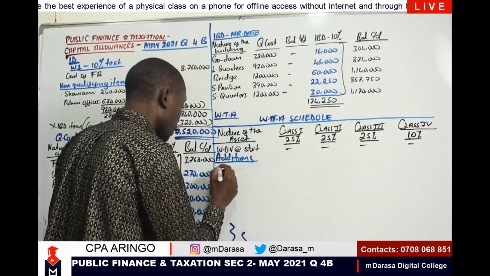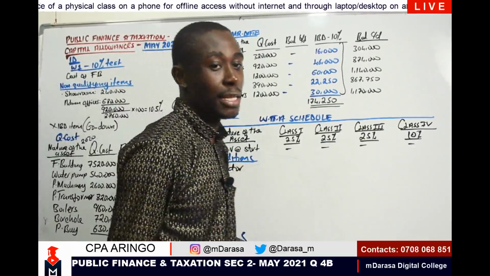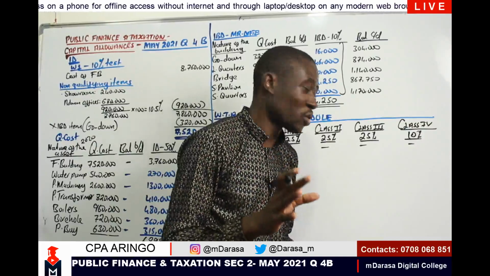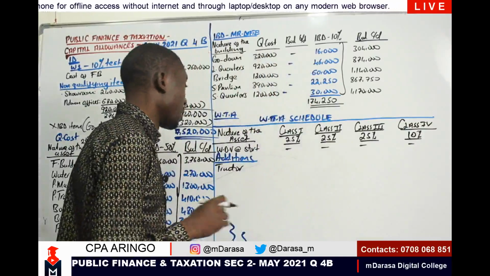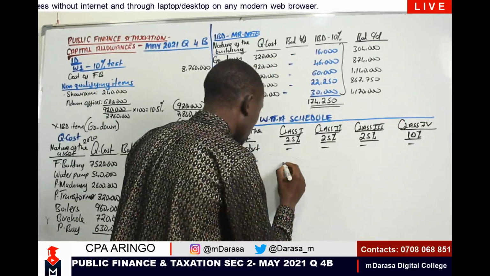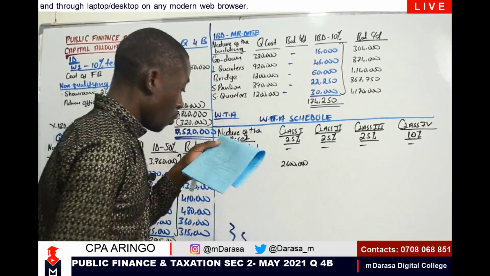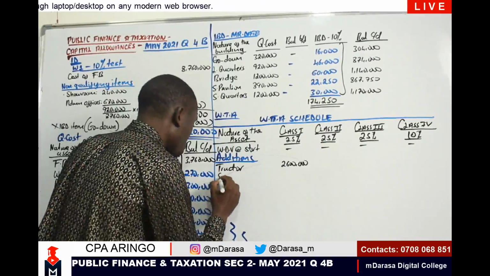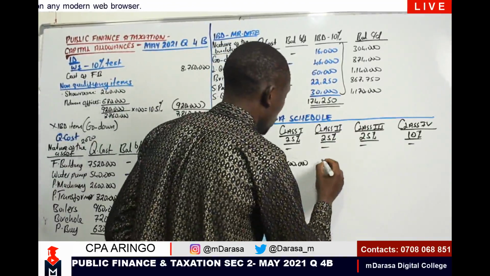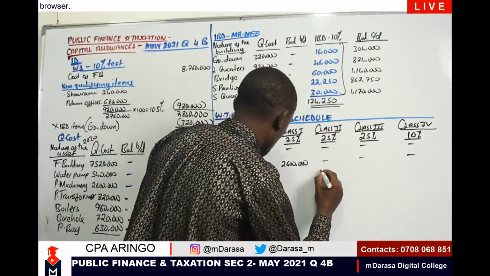We have a tractor. And tractor, remember we've said it is class 1. I believe you've taken a screenshot of that question. So no need of us to share that question again. So I'm having tractor, which you have 2.6. That is class 1. We have scanners, class 2. Scanners, we do have a figure given here of 320,000.